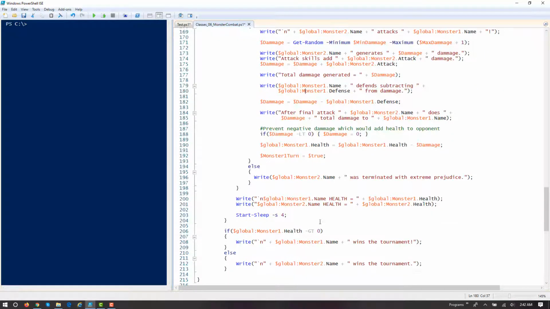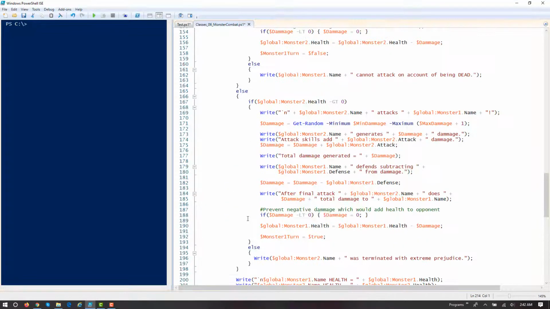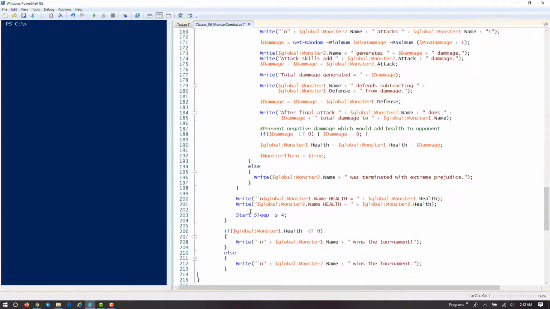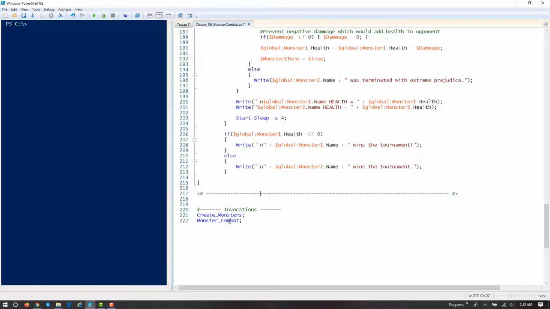And when we get to the bottom, regardless, we're just going to display the health for Godzilla and Mothra, Monster 1, Monster 2, and we're going to pause for 4 seconds. Let's just add a little bit of drama, a dramatic pause to our attack sequence. I don't know, how exciting can text in the console be? But hey, we're learning PowerShell, and hopefully we're having a little bit of fun with it. All right, so we just need to invoke our methods. We need to create the monsters, and we need to lock them into combat.